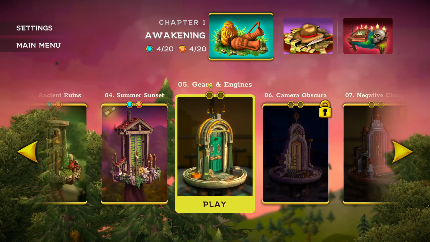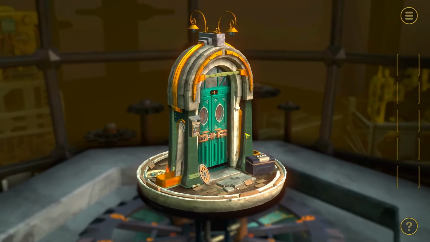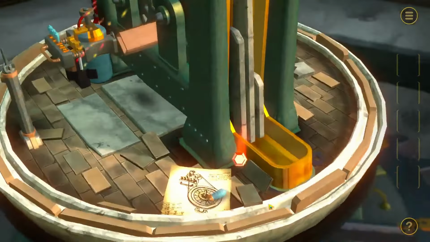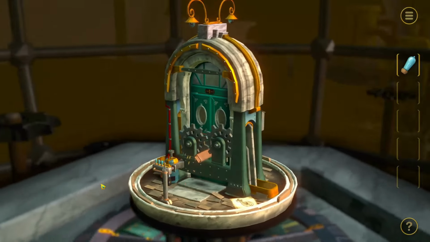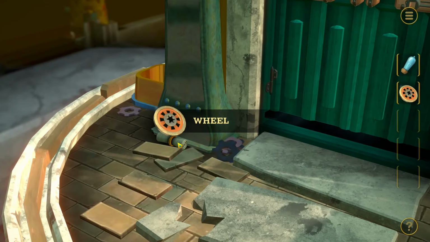So number 5, gears and engines. Oh, that sounds cool. I wonder if we gotta match some gears, get some rotating action going on. We shall see. I can already see the gem there. Let's pick that up. Oh, and a light bulb. And the gem. Nothing else here. Let's go back to the front because I'm sure we can pick this up and the scroll.